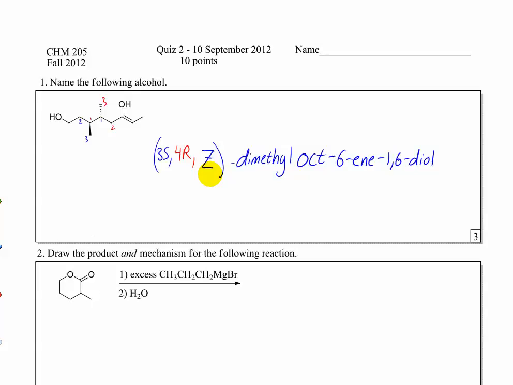With the alcohol, I know it takes precedence on the counting. But to me, it's two. So the singular alcohol would take precedence over the one with the next to it? Well, you go with whatever gives you the lowest numbers in that case. So if you started counting from the other side, it would be a 3, 8 diol. And if you start from this side, it's a 1, 6. So that's the only difference there.